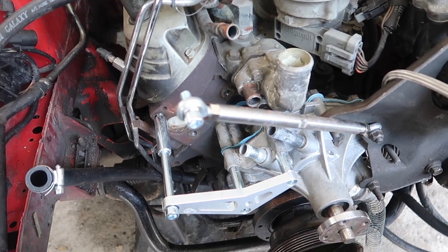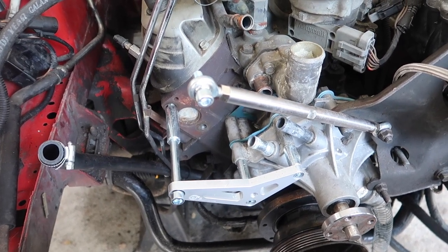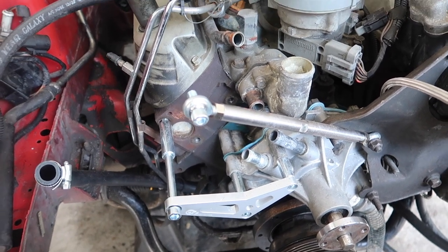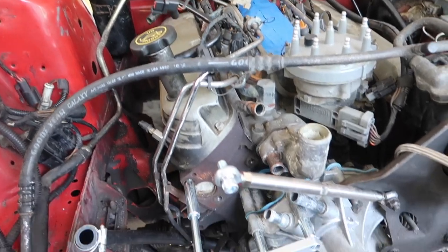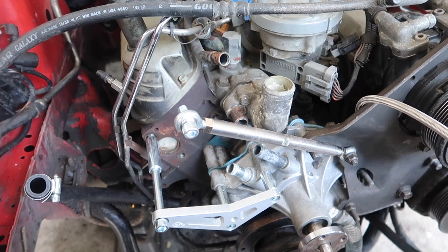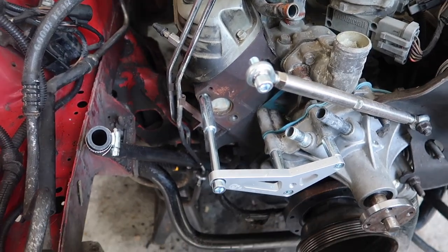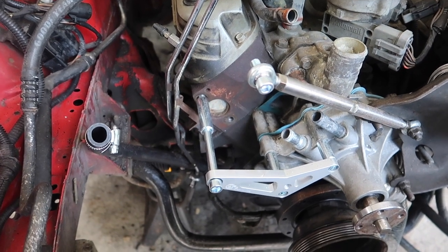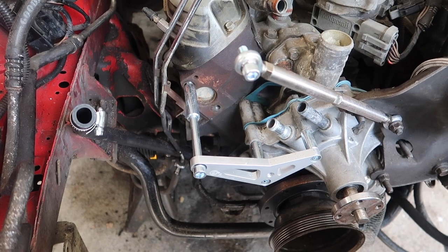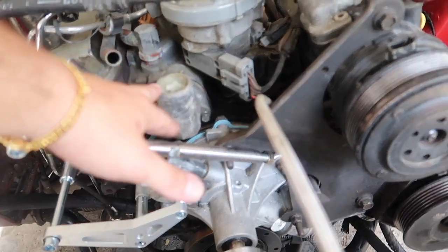I took the alternator off because I'm not going to be running that one - I'm going to a 200 amp alternator because I plan on running a lot of electronics: electric fans with switches, double DIN head unit, keyless remote entry. I plan on trying to update this car pretty well when it comes to electronics and kind of bring it slightly modernized.